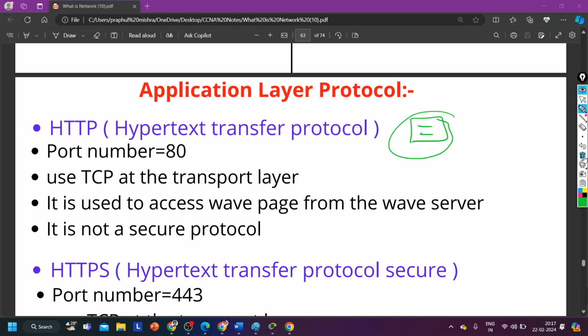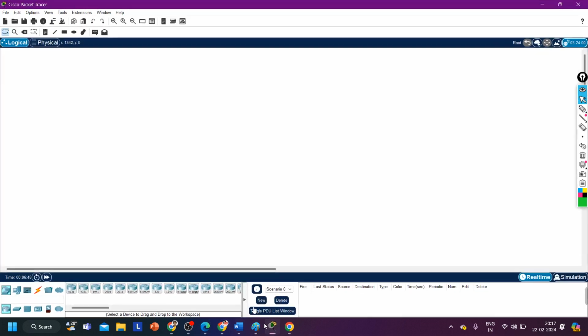But for now I am not going to connect all branches together. For now I will simply design the network like this. First of all, let me do one thing. Let me design the network in Packet Tracer. I think it will be easier for you to understand. Let's say in my network I am going to put some resources, like some servers. Let's say DNS, HTTP, HTTPS, file transfer server. Let's say 4 servers there.